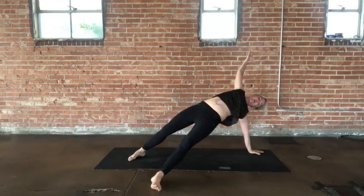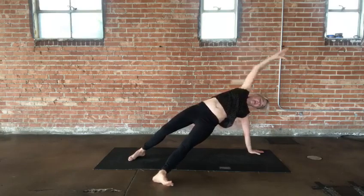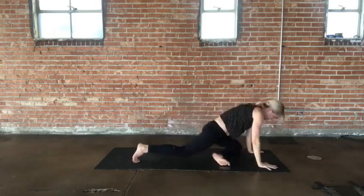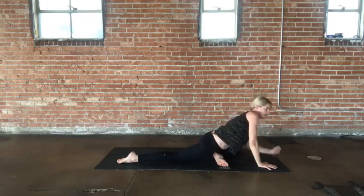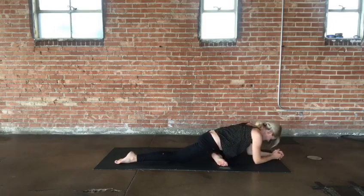Lift your hips, open yourself up into this arm balance. The option here is to lower your bottom knee. Take one more inhale. Exhale, pigeon. Just like before, slide your left shin and foot up behind your wrist. Or do this on your back body. Or if you find that there's another way that feels better, just take your time to get there. Close your eyes.